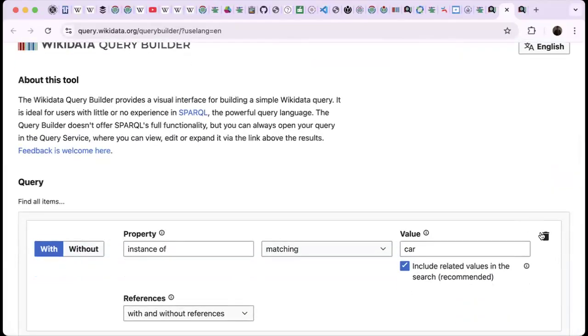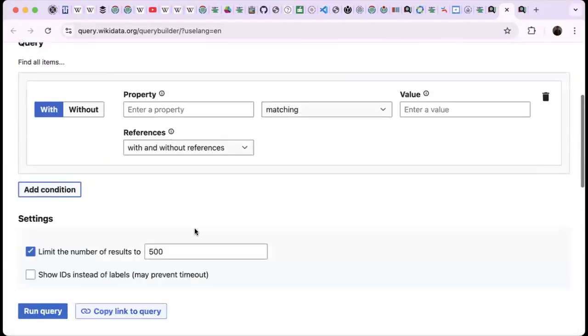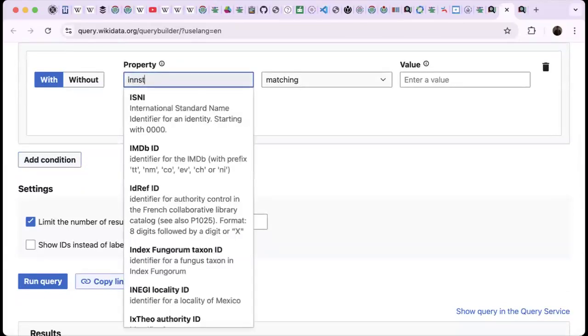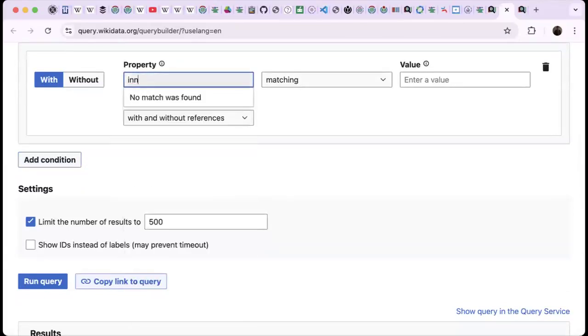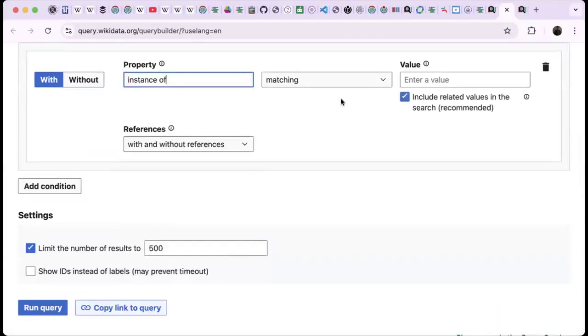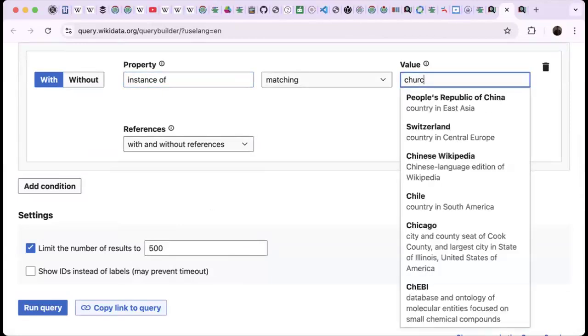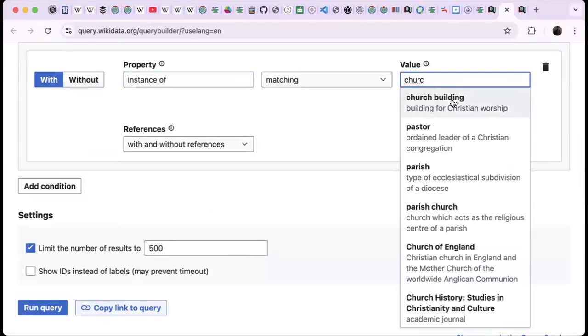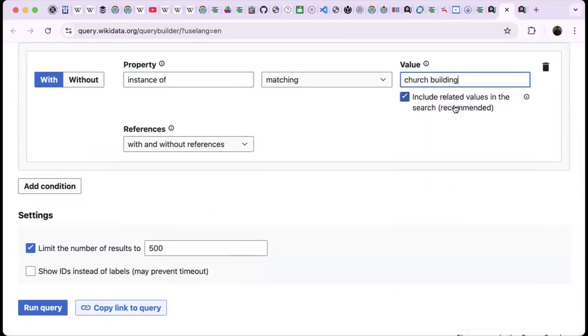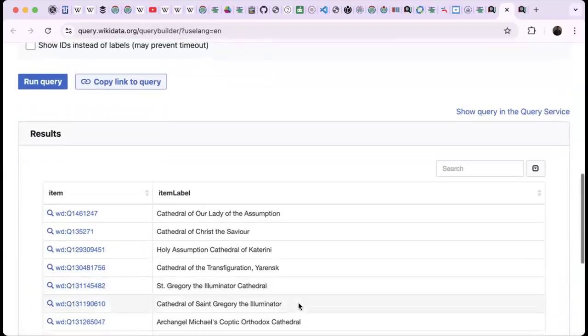If I don't want to query for cars, I can query for maybe, say, instance of church buildings. So this is it.